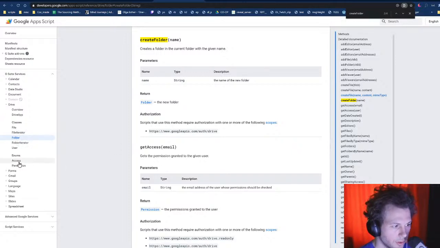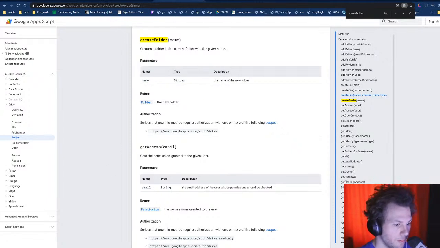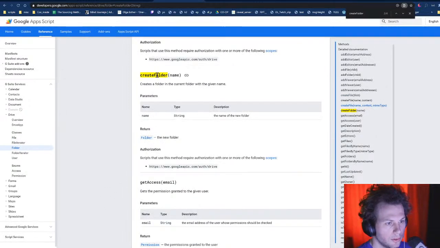Sometimes that can be confusing, because you can have the same function for different classes. It creates a folder in the current folder with the given name. So if we create this under just the DriveApp, that means it's going to create it in the main drive folder, the parent folder for your entire drive. So let's do that.